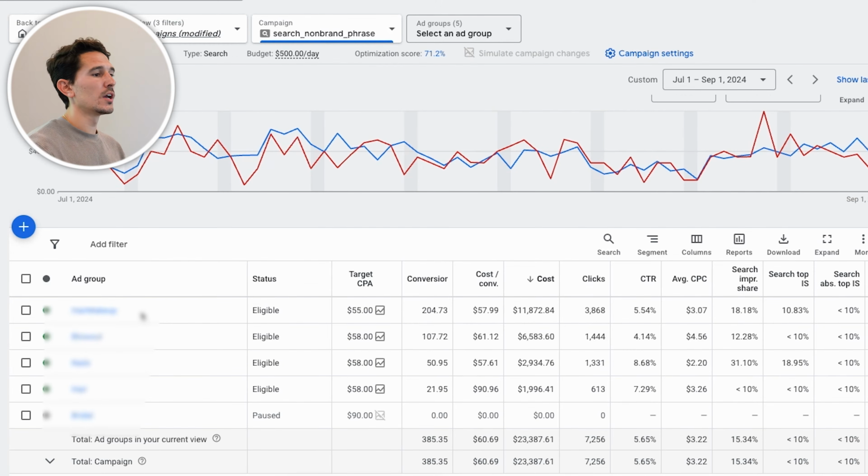That's not what you want to create. You need some sort of balance, and then you need goals associated to each ad group because you probably have different average order values and different lifetime values associated to each product set or different groupings within your business. So what we recommend you do is create ad groups for different core product groupings.